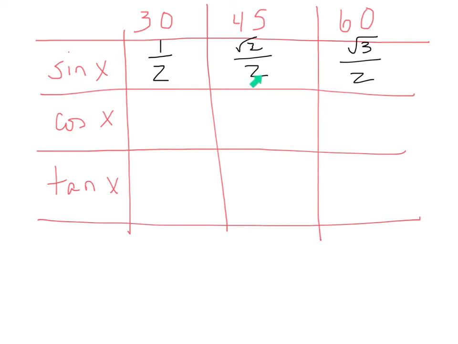And then this was rationalized. And the numerators just basically go 1, 2, 3. Of course, these have radicals, but if you think about the square root of 1, the square root of 1 is 1. So it's 1 over 2, radical 2 over 2, radical 3 over 2. And if you can remember that one line, then it makes this whole thing a lot easier to fill in. And it goes in order, smallest to biggest, 30 to 45 to 60.